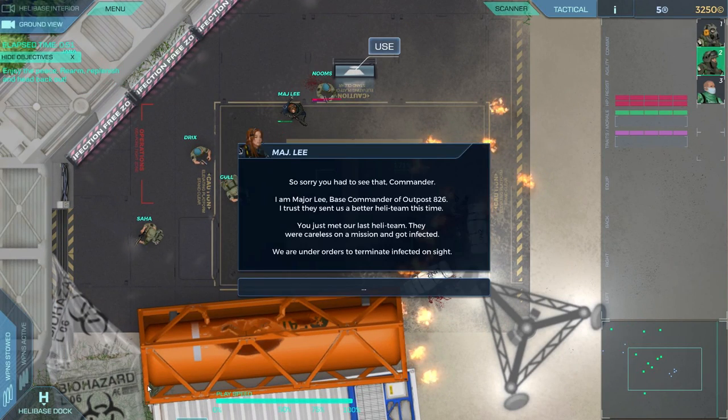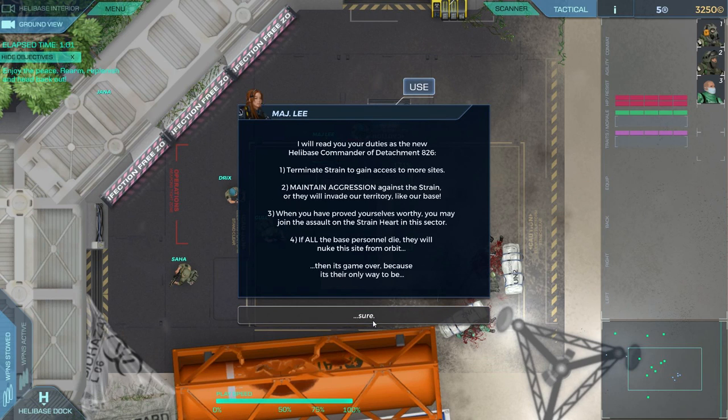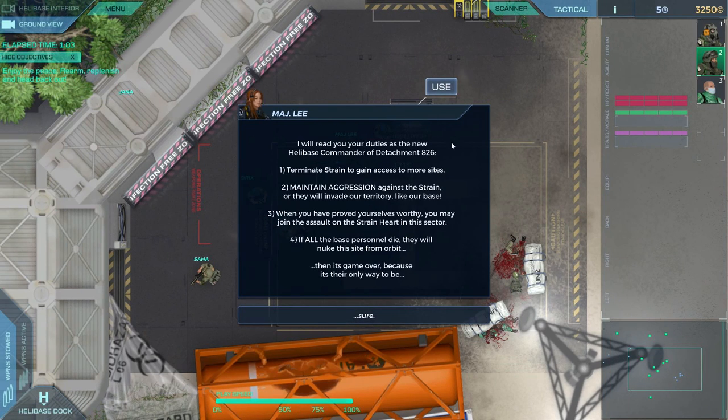Not dead, Ed. So sorry you had to see that, Commander. I'm Major Lee, base commander of Outpost 826. They just sent us a better helicopter team this time. We just lost our last heli team, they got infected. Terminate the strain to get access to more sites, maintain aggression against the strain or they invade our territory like our base. When you have proved yourself, you may join the fight on the strain heart in this sector. If all our base personnel die, they will nuke the site from orbit.